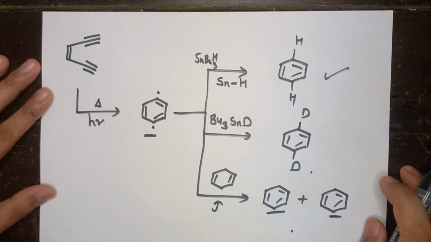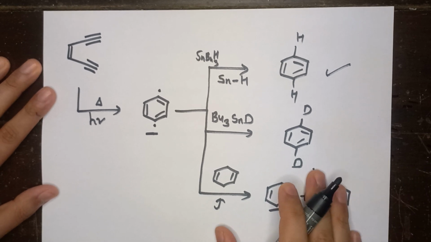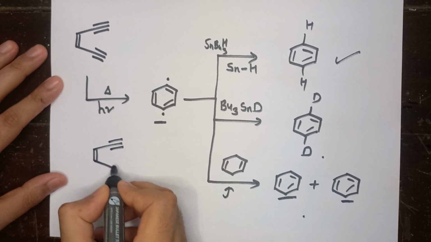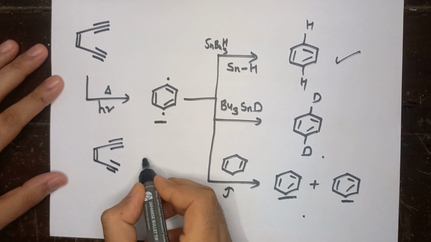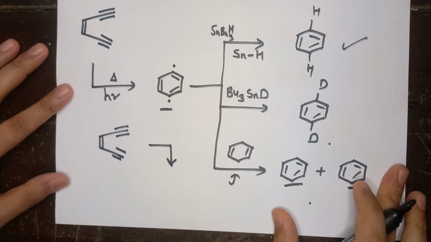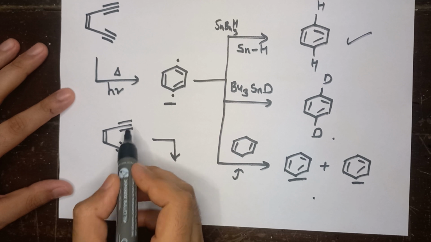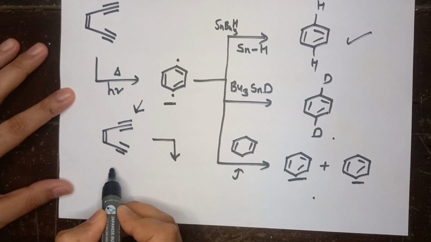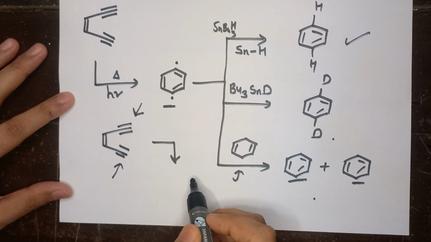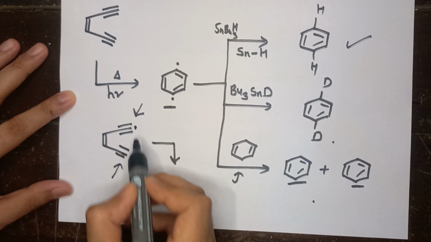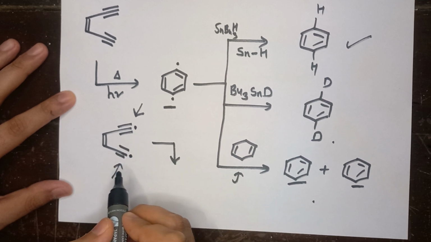Now let me give you the short trick to immediately find out the product. So suppose I have the same starting material and I want to quickly draw the product. So what is the short trick we can use? Whenever you see such a system, you need to spot your alkyne. So I can see 2 alkynes in my system. So once you find the alkyne, all you have to do is connect their terminal part. So this is my terminal part and this is my terminal part. So all I need to do is connect them.